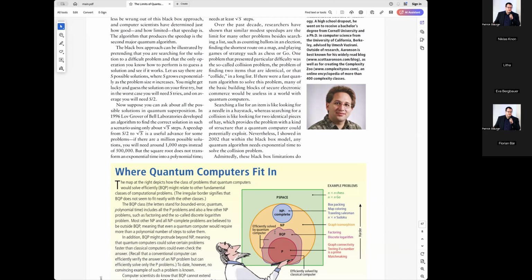This figure is super interesting because it shows that quantum computers are not like supercomputers that would replace all traditional computing and suddenly solve every computational problem substantially better. It isn't that, and this figure shows it well. However, this all relies on one assumption, that P and NP are different.